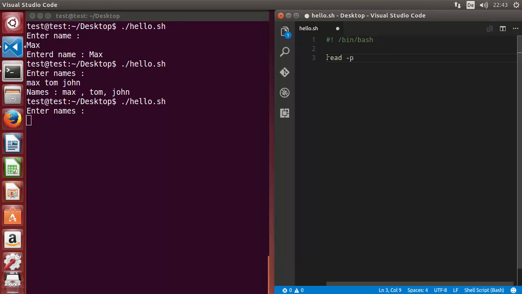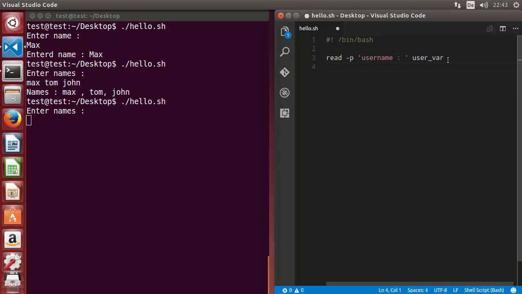So for example, I will write username here, and then I can take the user input, for example user var for user variable, right? So this will allow me to enter the input on the same line, right?